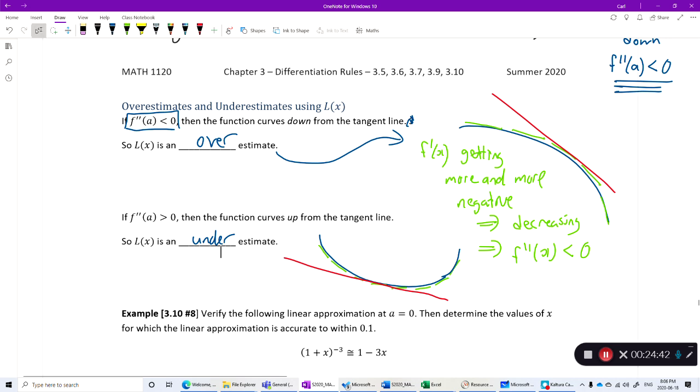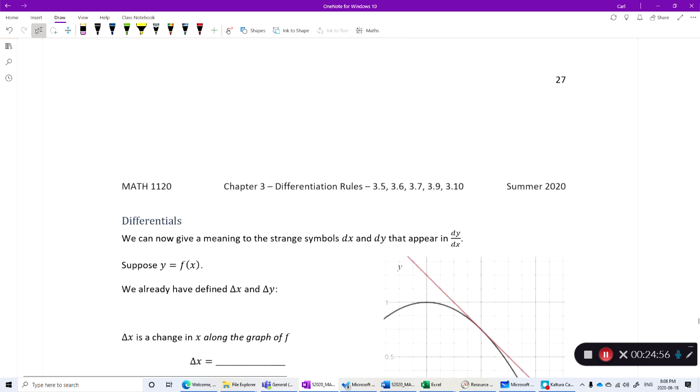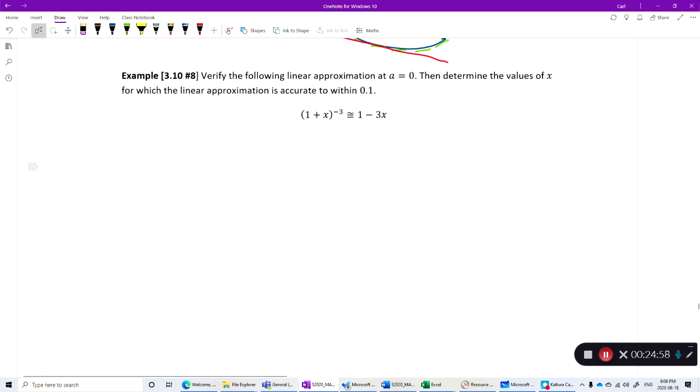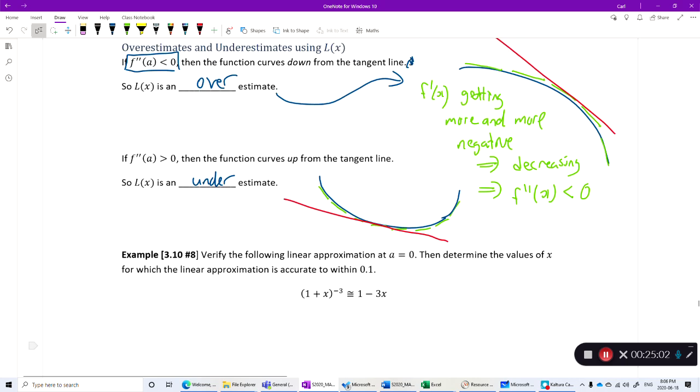All right. We're going to be using the second derivative quite a lot now and then in the rest of the course. This is our first chance to use it. Okay, so we have a few examples. I think I'll stop there and we'll do the next examples in their own separate video. All right, I'll see you then.